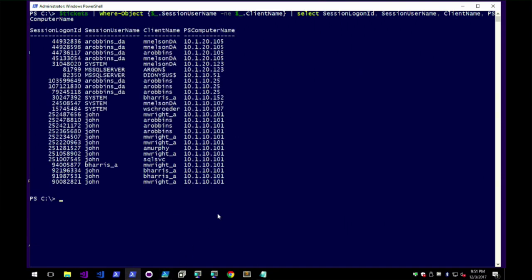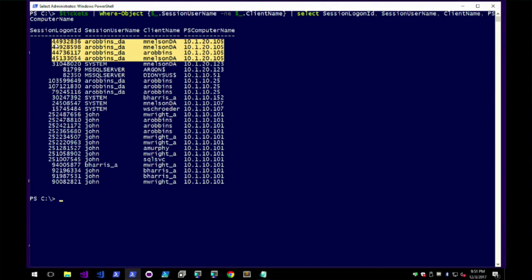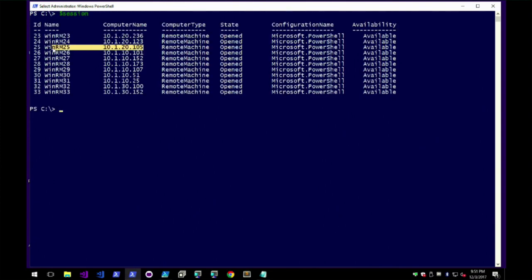And so I think in going through this, every single one of these happened to be malicious in their own right. The ones that we're focusing on are the ones at the top, the A. Robbins DA to Matt Nelson DA. But for instance, we see that John user becoming Mike Wright there, which is pretty suspicious. We see John user becoming SQL service, which is extremely strange in my opinion. But here we're seeing an Andy Robbins DA, or A. Robbins DA, becoming an M. Nelson DA account and maybe doing something strange there. And so let's go check that out.